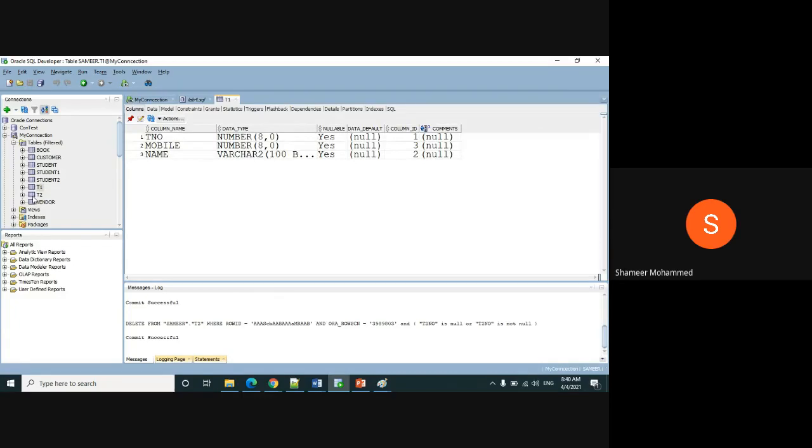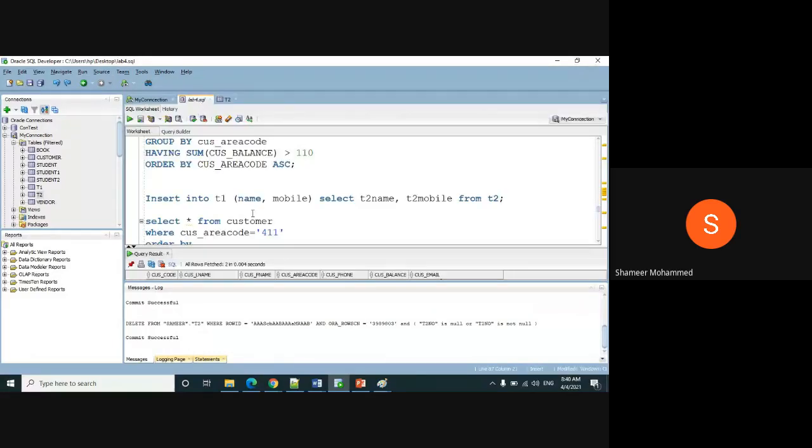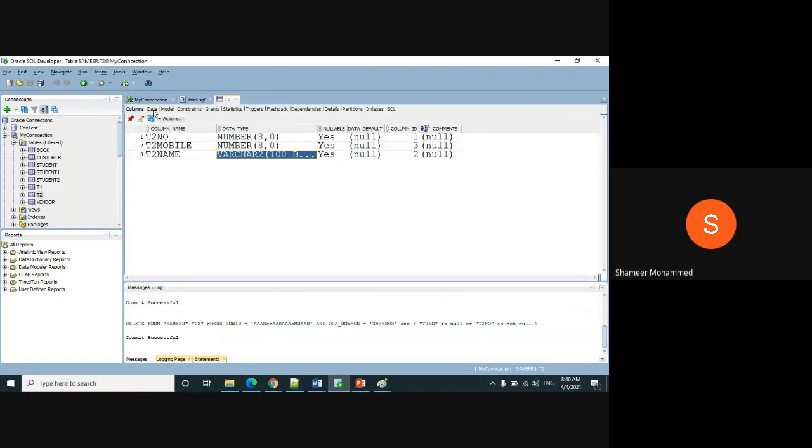Table name is T1. So in the table T1, you have T number, mobile, name. Simple table. T number is an 8 digit number, mobile is an 8 digit number, name is varchar. Similarly, I have table 2. So table 2 number is 8, table 2 mobile number 8, and table 2 name varchar 2. Okay. Now I am trying to put some data here, in the table 2.